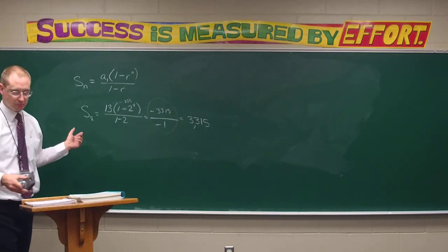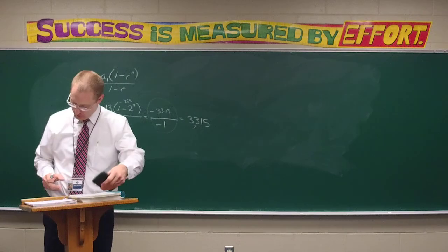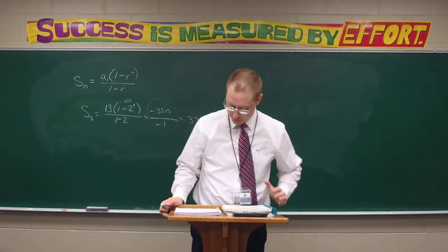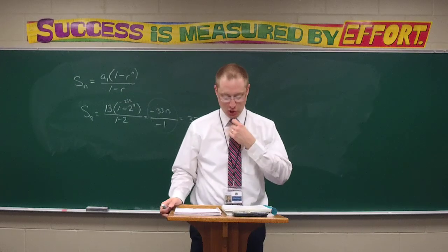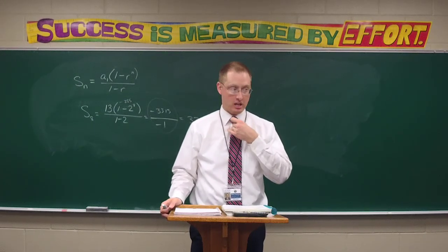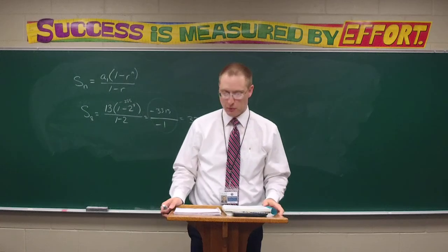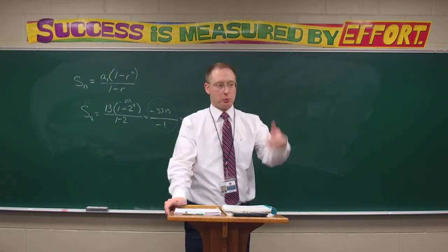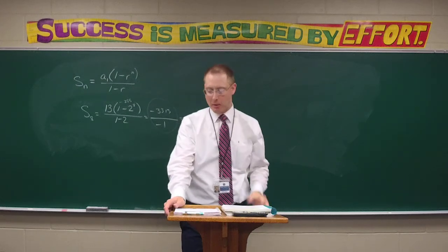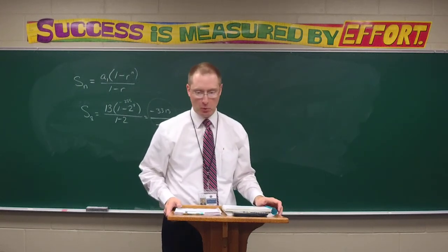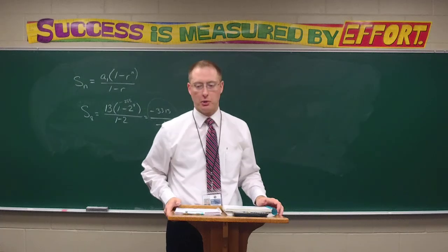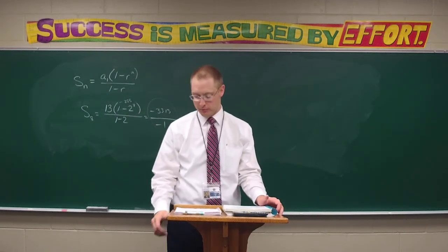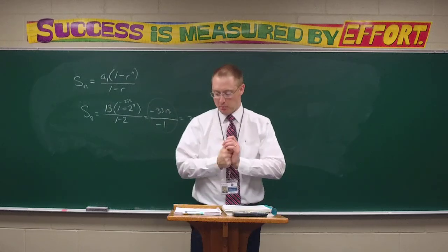Questions on this? All right, homework for this evening is to do page 479. Page 479, numbers 2 through 12, the even. We just did the odds. You're going to do the evens for homework this evening. Also, on page 480, there's 3 sections on the page. The middle section is the review 10.5. Page 480, the review 10.5. It's in the middle of the page. Do the 9 through 12.